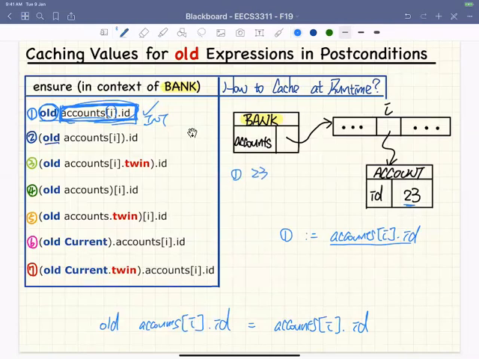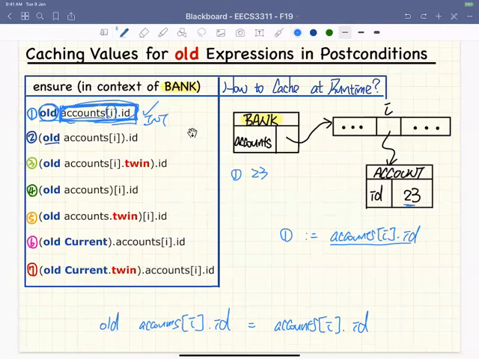Now, if you really want to trigger a shallow copy for the old version, what should you write in your postcondition? You should write twin. But here there's no twin, so there's a reference copy only. As far as the compiler is concerned, they always do just assignments over here. That's all they do. Now, back to the question.